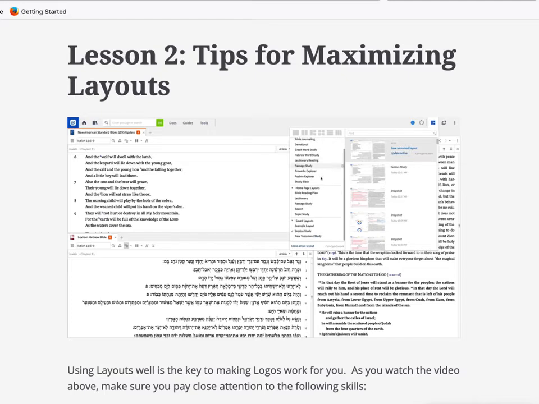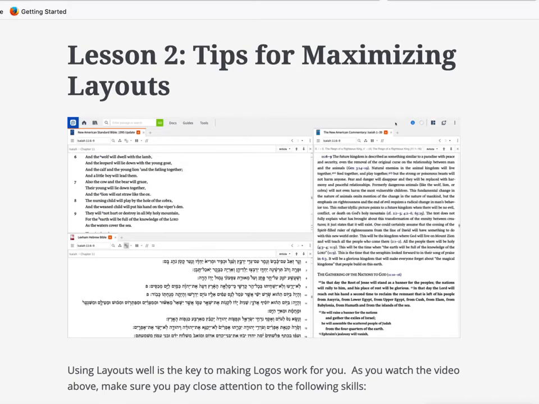In the bottom left, you will see a list of saved layouts. So any layouts that you customize and save will be listed here in the bottom left. The active layout that you're using will have a check mark to the left of it. And anytime you're using the layout and you make more changes to it, you can always go right back up to the top right of your Layouts menu and click Update Active. The Update Active option will save any changes that you have made to your current active layout.